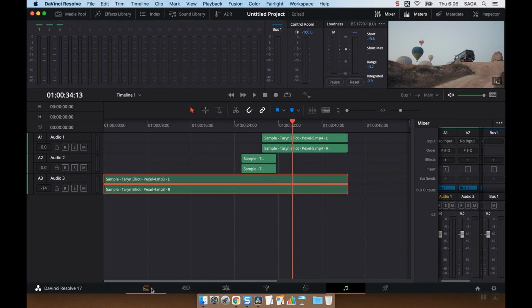DaVinci Resolve is walking you through the different steps that you need to take, right, until the delivery. So we're gonna start here. We have loaded our content into our project, made the edits, the cuts that we wanted to make. If there were any 3D effects, After Effects that we wanted to add there, they were added. We have color corrected our footage so it looks nice and crisp. And now we are working on our sound, on our audio, mixing all those different effects. And when everything is done, we move to delivery.